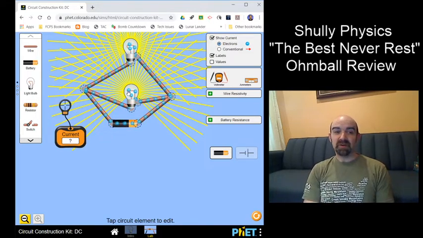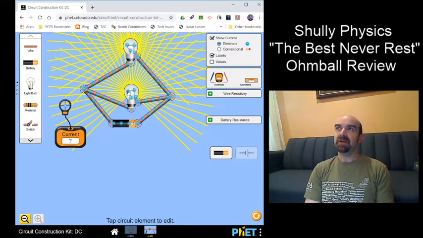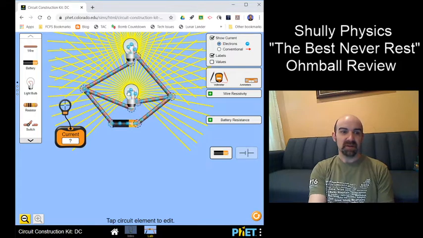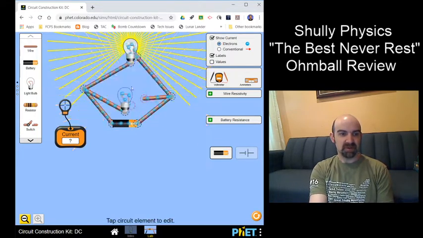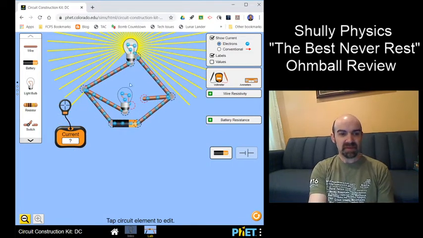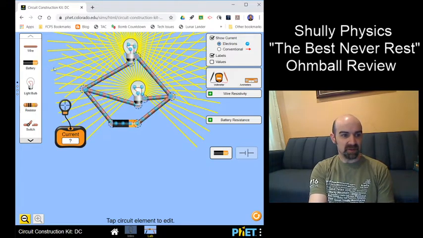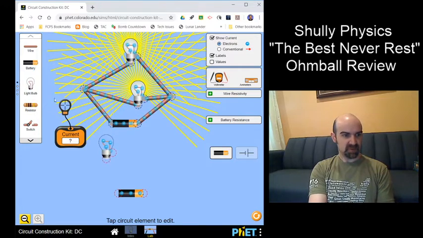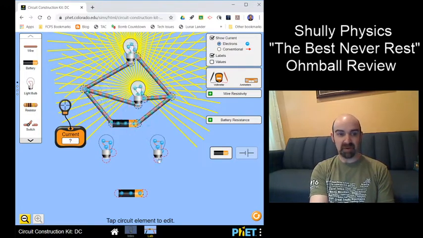Also, our homework assignment asked you whether or not our house is wired as a series circuit or a parallel circuit. Now, if you turn off a light bulb in your house, do all the other light bulbs stay on? They certainly do. And that's for a parallel circuit. Now, for a series circuit, if you turn off a light bulb, or if a light bulb blows out, what will happen to the other one? Will it continue working? Let's make a very simple series circuit here, not to waste time.